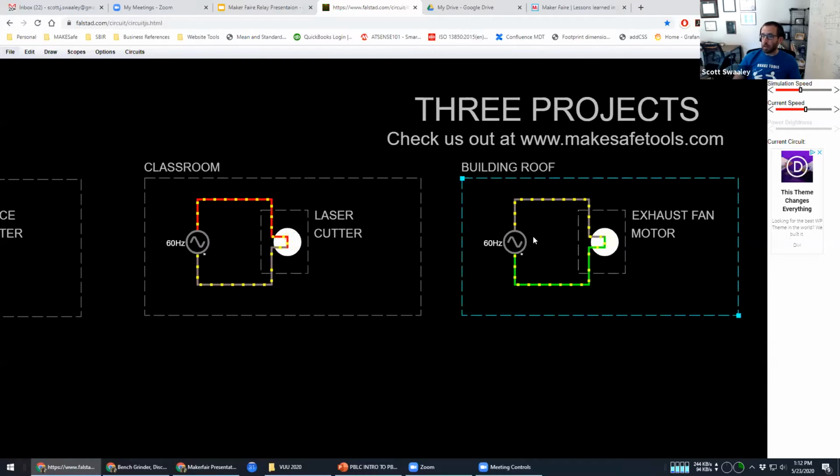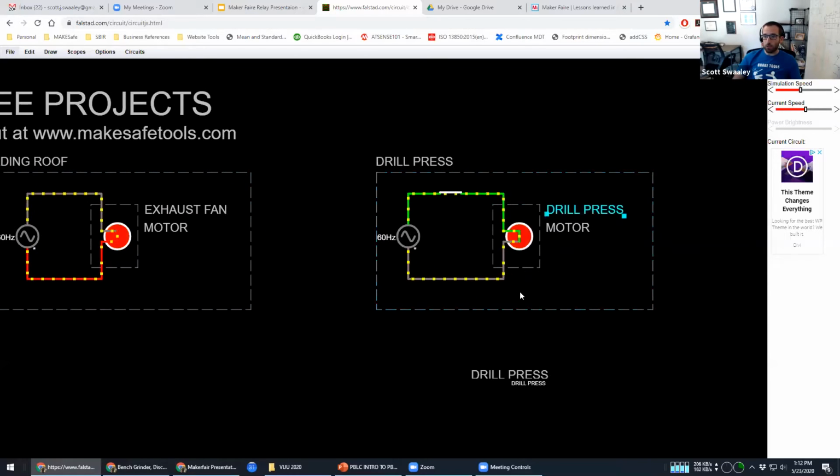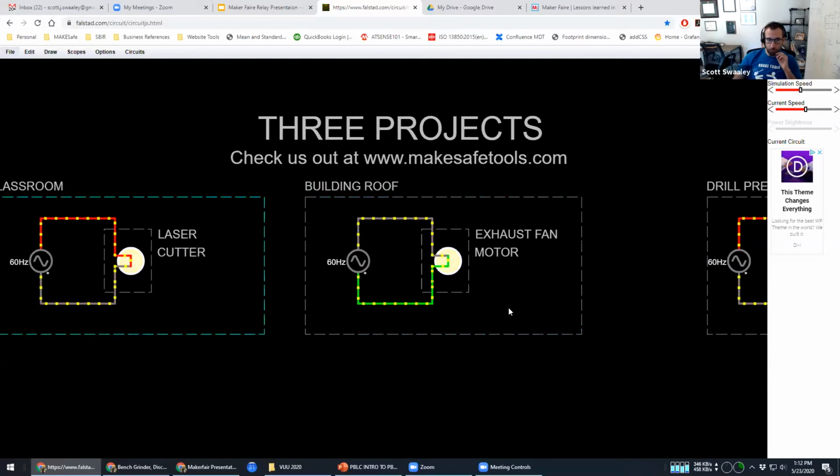Or maybe you have a chop saw, and you want your vacuum to automatically turn on when your chop saw turns on. Those are some ways you can use relays. We'll talk about that one. And then lastly, we'll do a real quick thing through how you could make a drill press safer.